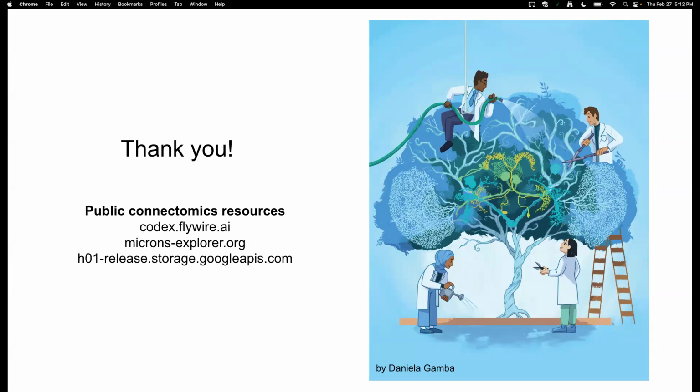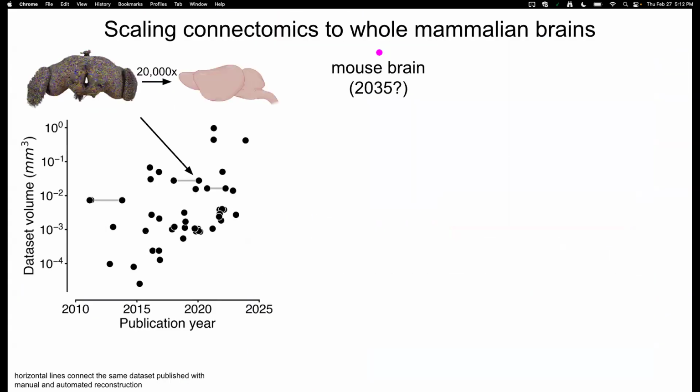Yeah, so a few slides ago, you had a graph showing over time how the size of data sets is increasing. So do you expect that trend to continue in the same fashion? And do you think your ability to proofread will scale to that size? Yeah. So, I also did not actually say, I meant to say this is a log plot. The y-axis is in log scale. So this is exponential growth. Linear in this plot is exponential growth.